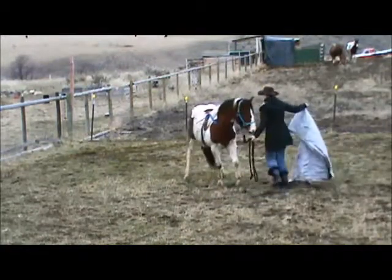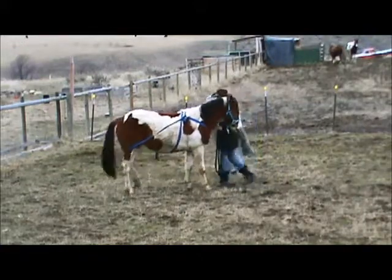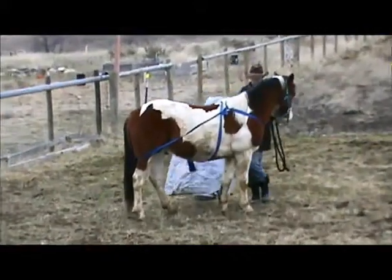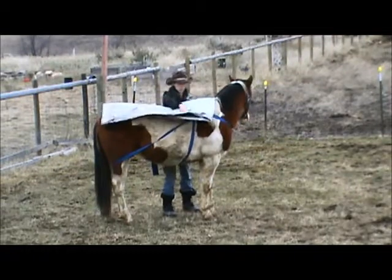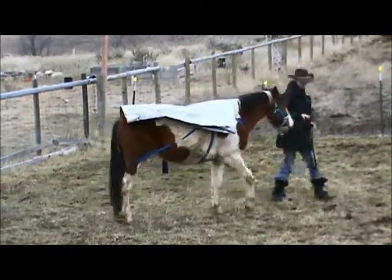Now I'll put it over his back on this side. Good. Ooh. And I stay with him until he stops and I'll take it off. Good boy. Then I'll walk him around.